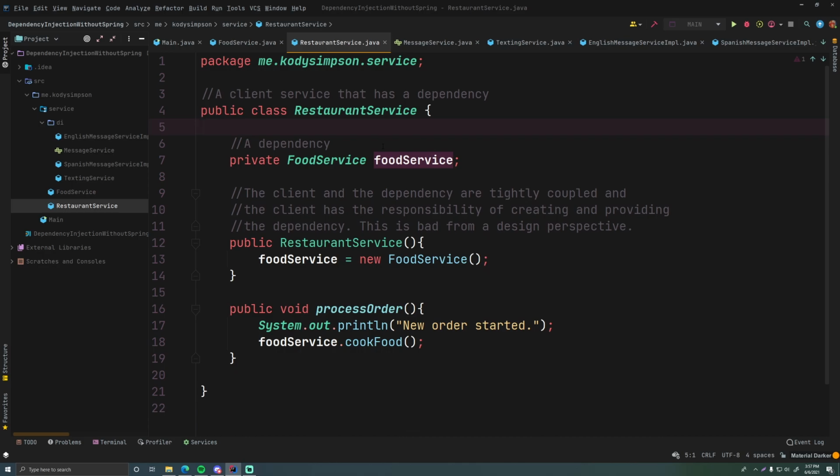In this episode I'm going to show you how to do dependency injection and inversion of control without Spring. One of the biggest features of the core Spring module is dependency injection and inversion of control, which are very similar things. But what I want to do today is show you how to do dependency injection without the use of the Spring framework, so that you can understand what Spring is going to do for you before you actually use it, right?